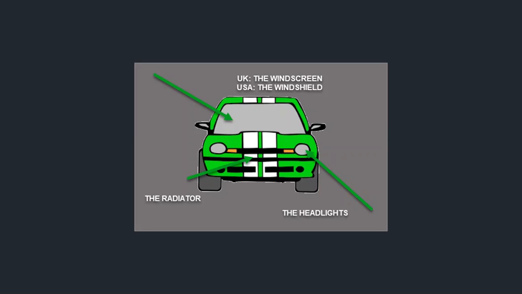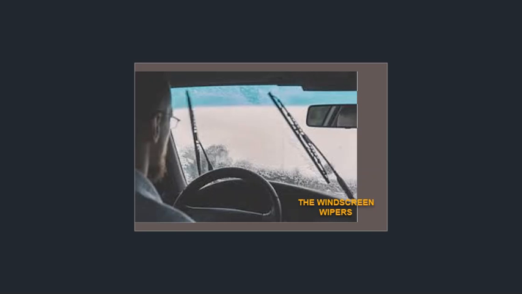And the next picture is on the windscreen or on the windshield, and you need this when it rains. If you don't have this when it rains, you see nothing. Windscreen wipers. I don't know if you have ever tried to drive a car when the windscreen wipers don't work, but it's not funny. These are very important.